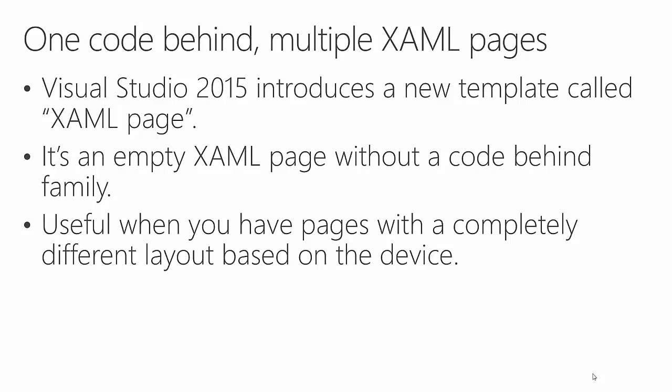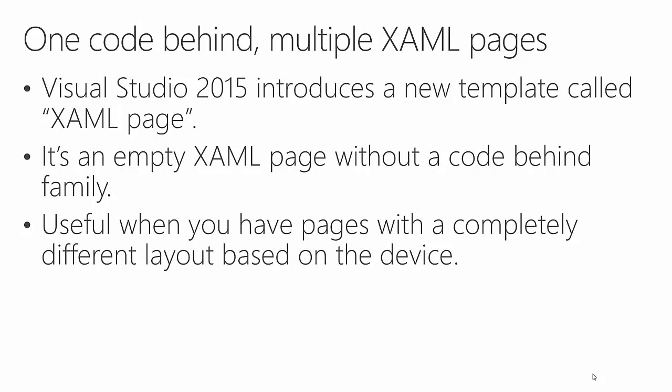So it's connected to the code behind file of another page. So in the end you will have a base page with its code behind, and then you can have different XAML pages that are connected to the code behind of the original one, which are used when the app is running on a specific device. And this approach is achieved by using naming conventions.